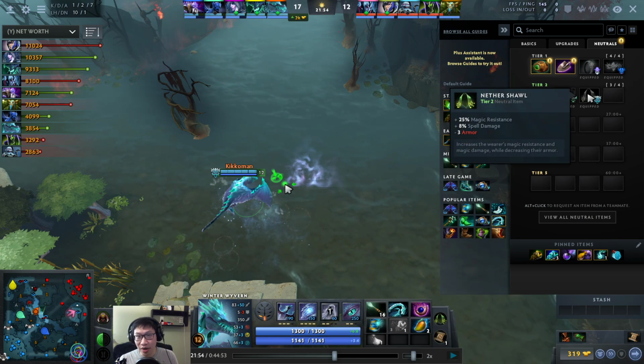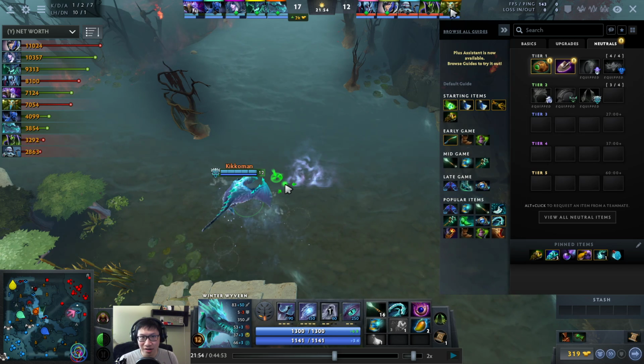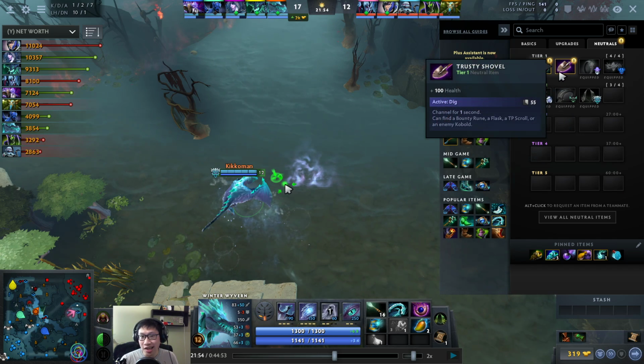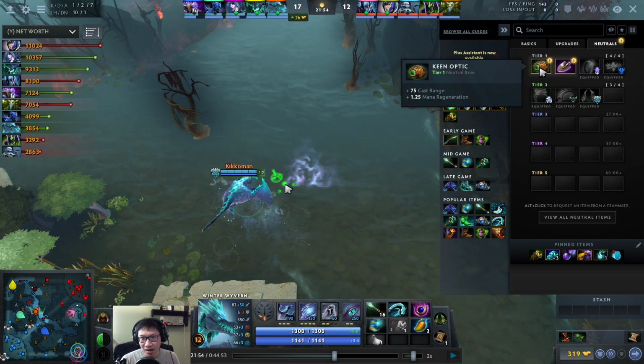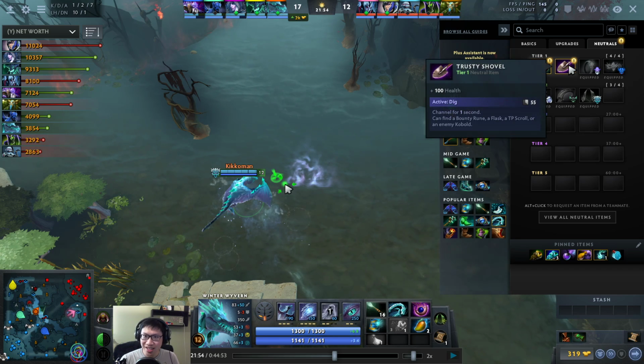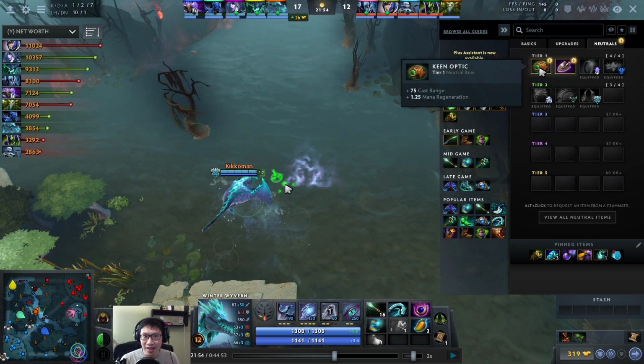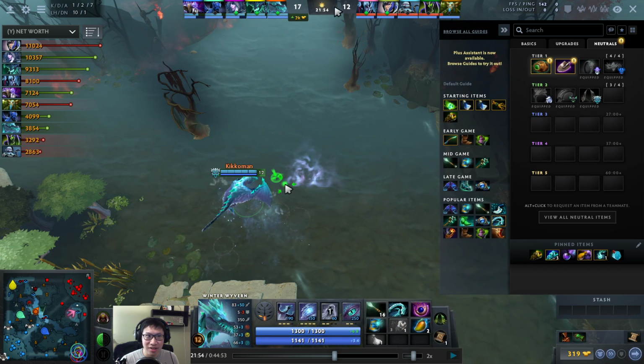The minus armor is particularly painful this game. These guys are doing a lot of physical damage. Even considering Luna's ult and all of their magic damage, I don't think it's worth it. I would much rather be digging up stuff, whether that's bounty runes or healing salves, or teleports. Just keeping it in my backpack and swapping it out to use on cooldown is really good. And then the Keen Optic is better than this. I think the additional cast range is really important for this hero.